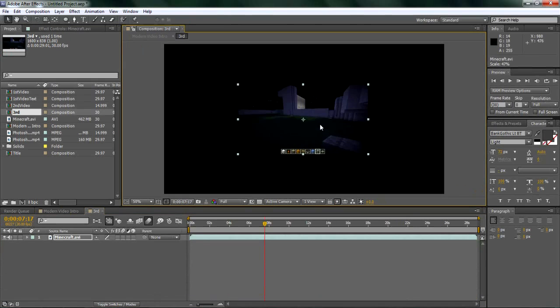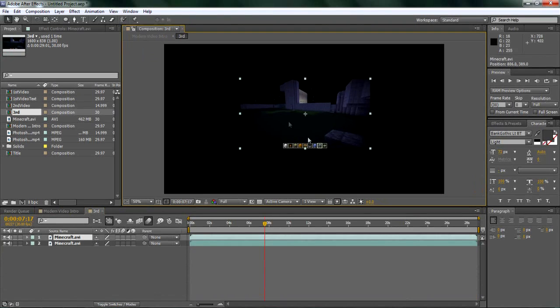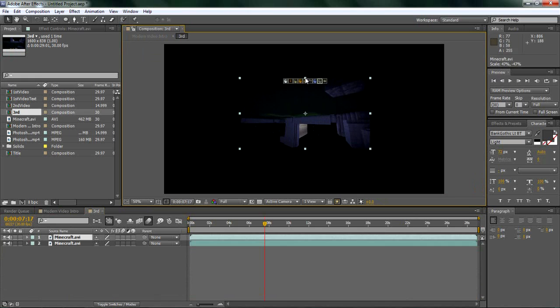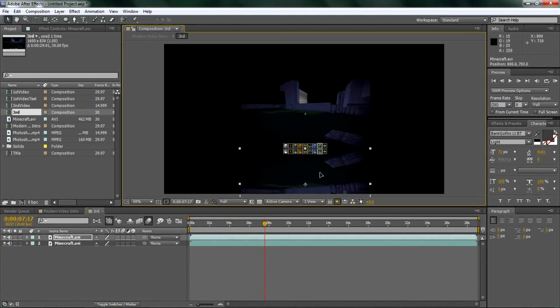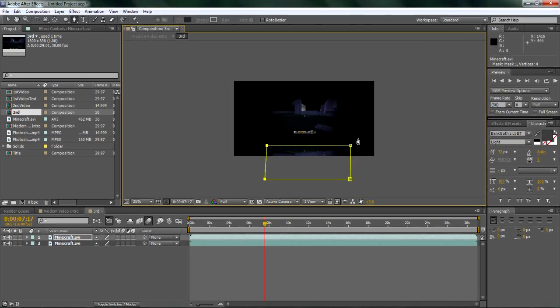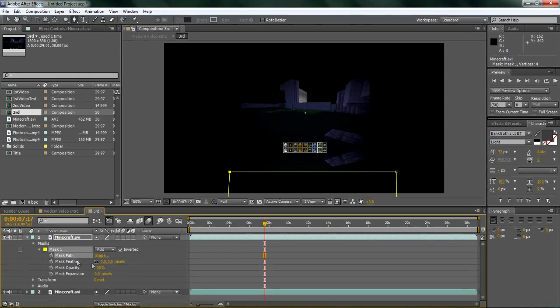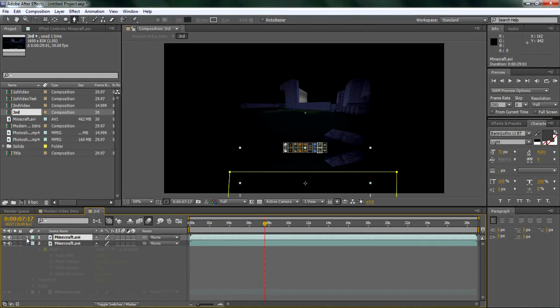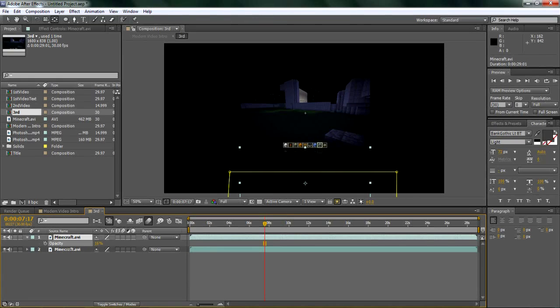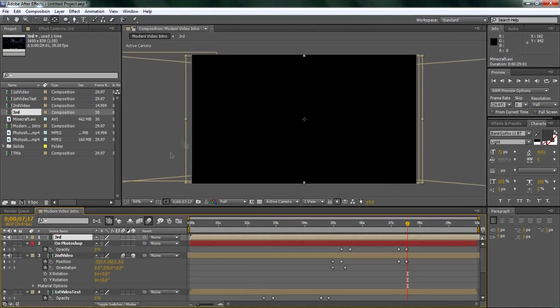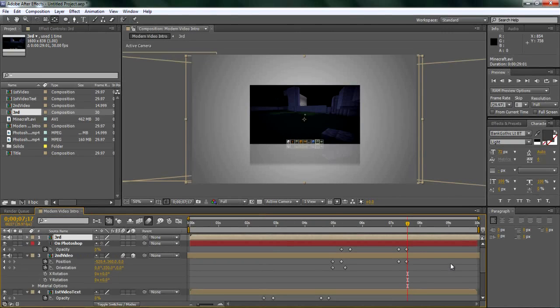down again, like so. Control D, I'm going to duplicate it, drag this up, bring it to the bottom, like so. Grab our pen tool, click hold shift, and then just take out that selection again, go back in, masks, invert it, go to the masks again, and then feather this out, like so. Okay, nice. Then we're going to bring the opacity down of this to around 22% again, or 23, doesn't really matter. Okay, so now we have this looking good.